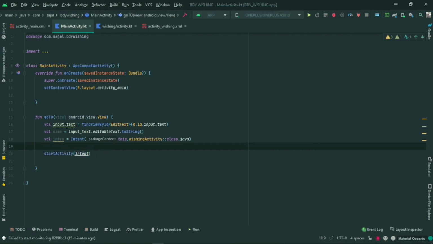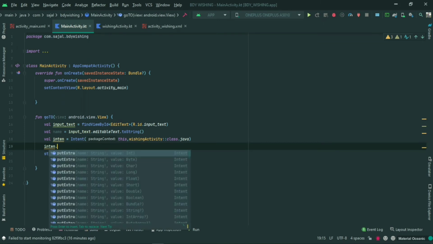Before going to the next activity, we have to take the value of the name, the input text name. Okay, so we are going to pass the data using put extra.